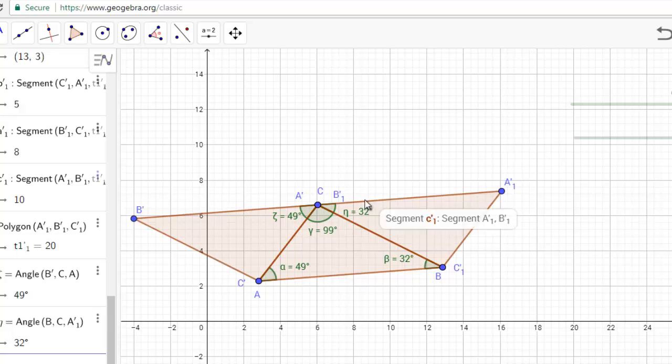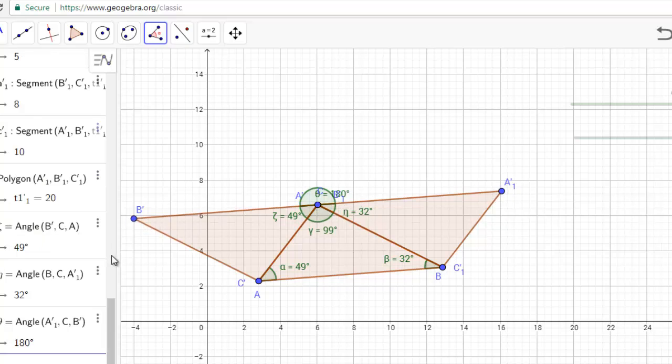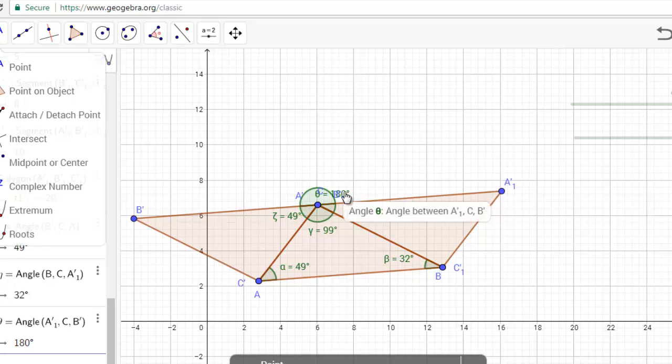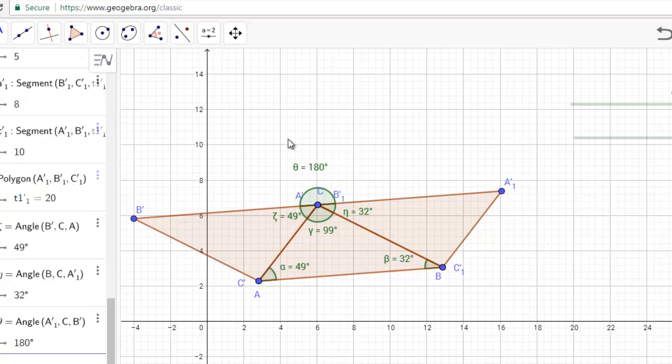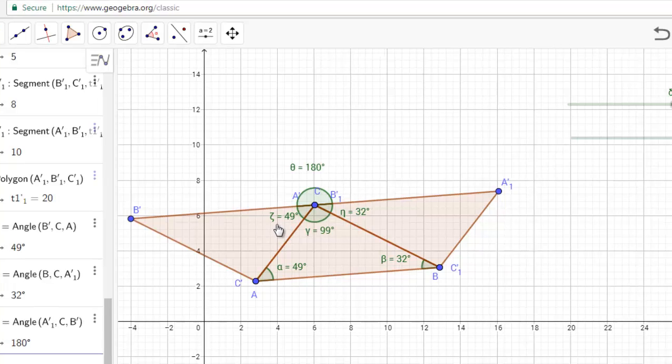sure 1 segment. That means it's going to be 180 degrees, but to make it clear for everyone, we can find the angle by dragging this angle to the top to see that this is 180. That means the sum of the 3 angles here is 180, and the 3 angles here are exactly the same 3 angles inside the triangle. To make it more clear, we can play with the color a little bit.